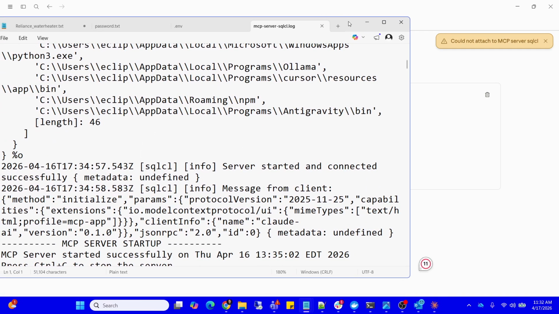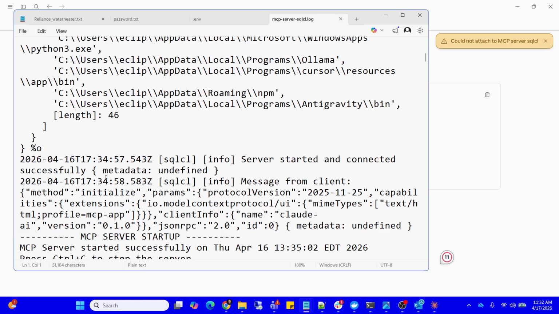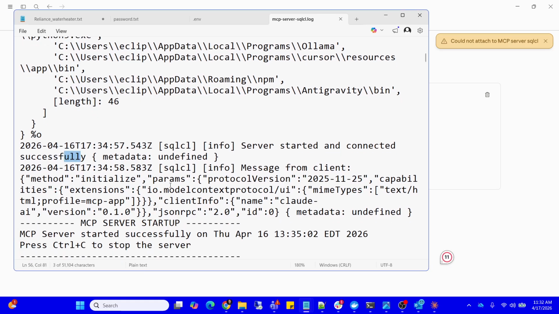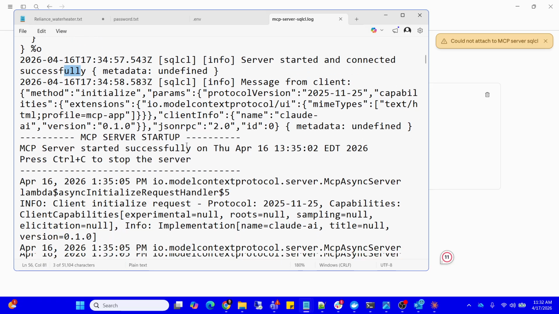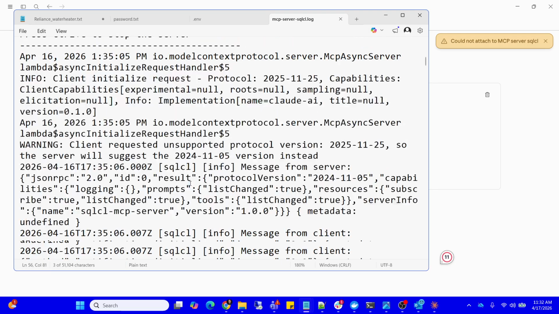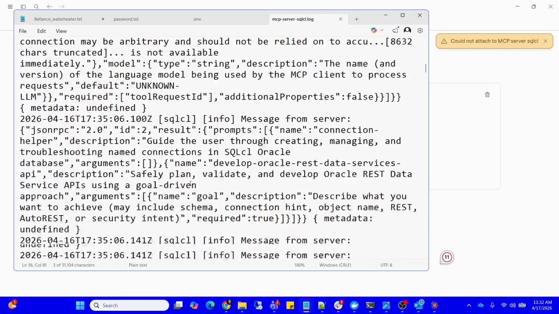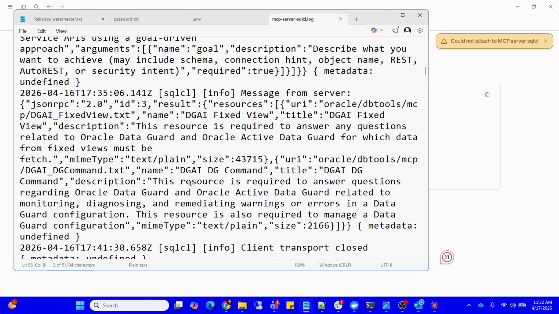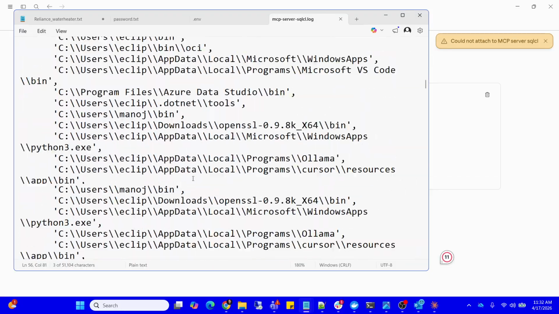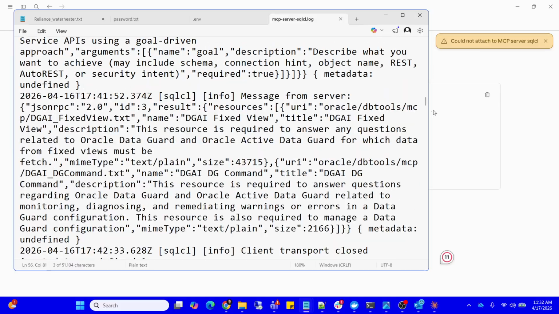So in the logs, we can see server started, connected successfully here, but after that, there is some other issue. Let me go to the end.